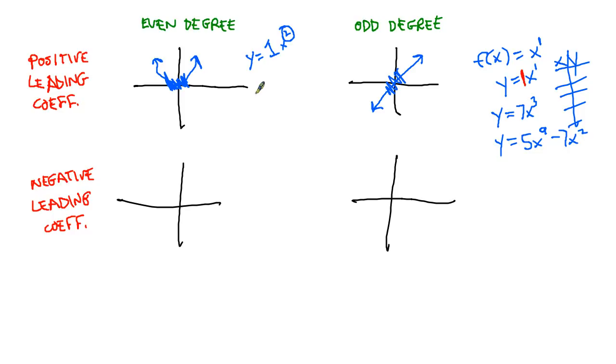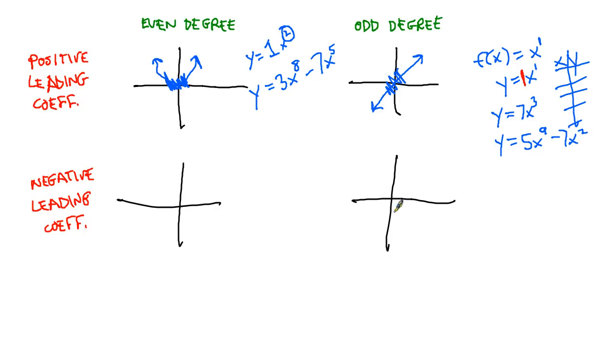So again, if I have a function that looks like y equals 3x to the, let's say, 8th, I don't know exactly what it's going to look like, but I can tell you on the right side it's going up, and on the left side it's going up at some point. And it doesn't even matter if I have something like this as well. Still, the ends are going to go up on the right and the left. All right, let's look at a couple more.